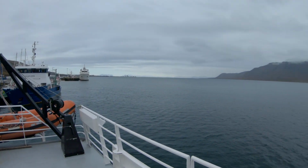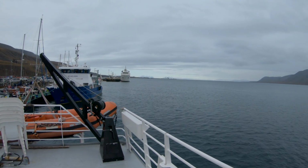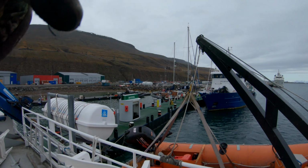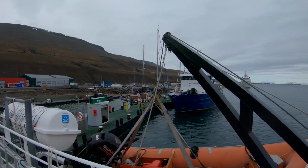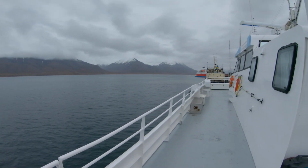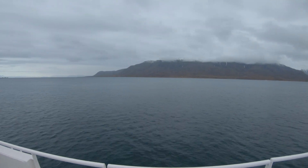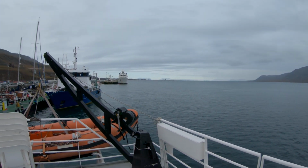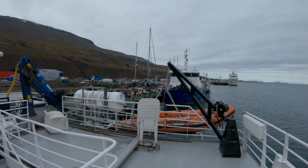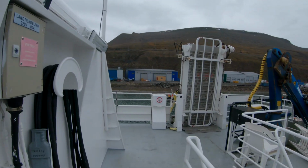Definitely a completely different experience from the one we had on a boat in Iceland, where we were in a tiny boat. It was just the two of us, me and Joanna, and two guys working for the company. They took us out all the way to the West Fjords and left us there, and it was bumpy, it was cold. This is more of a touristy thing, but I don't see that many people, and I'm hoping there's not going to be a huge group. So yeah, let's go back downstairs.